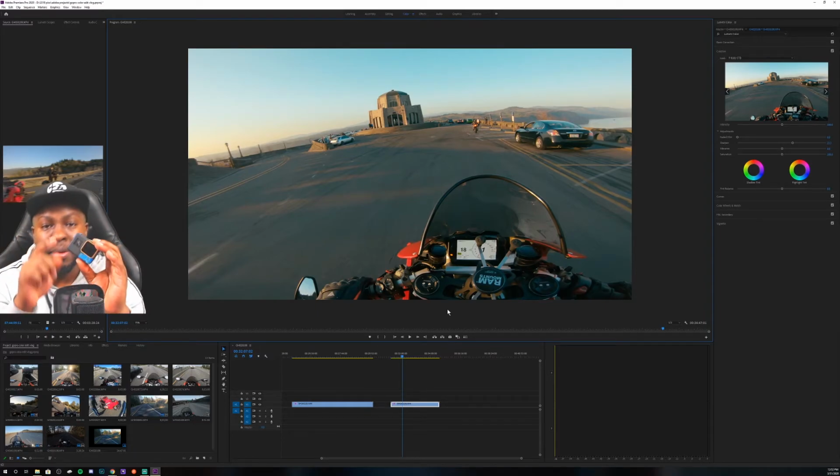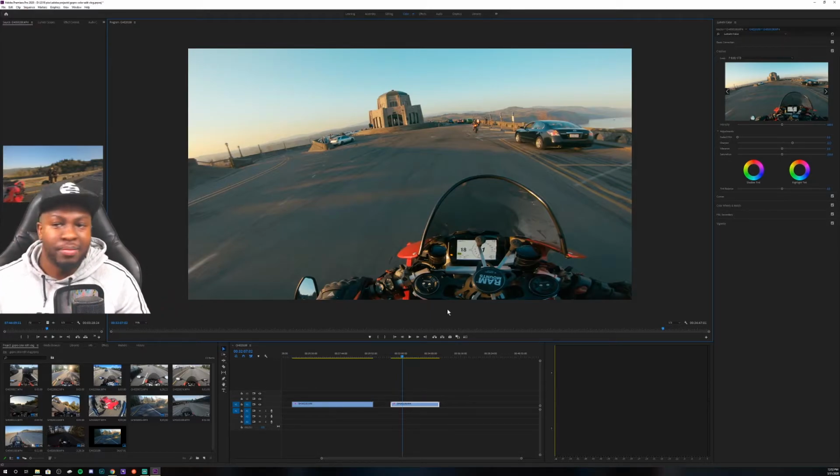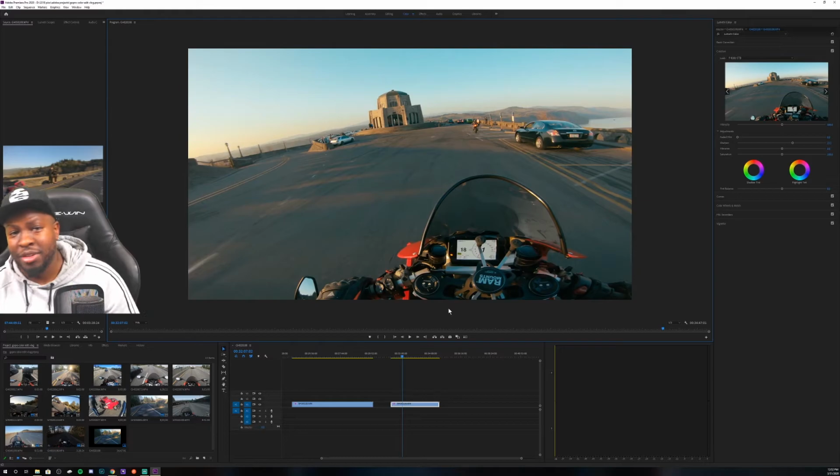Because remember, when your ISO's at 100, it doesn't matter, 1 o'clock in the afternoon, right, guys? Your camera's still going to be too oversaturated. Okay, it's still going to look too washed out. And the only way to fix that is to bring the stops down.